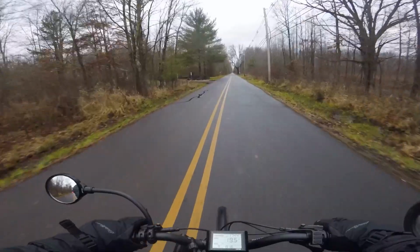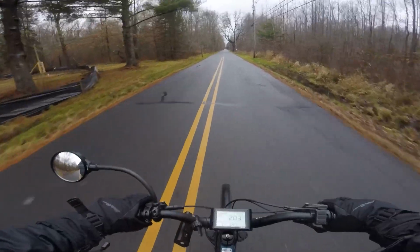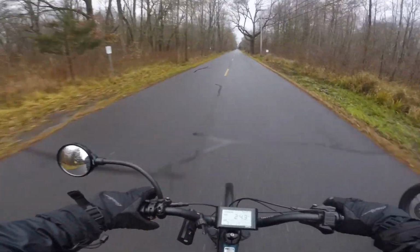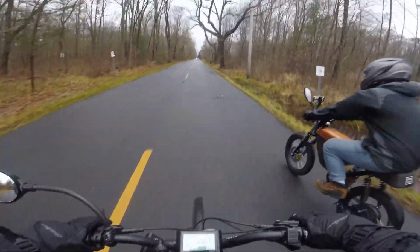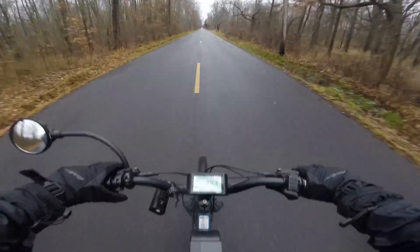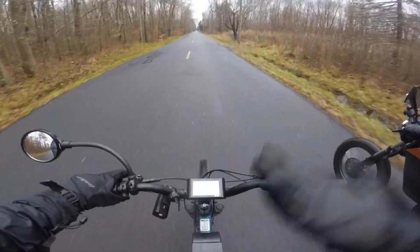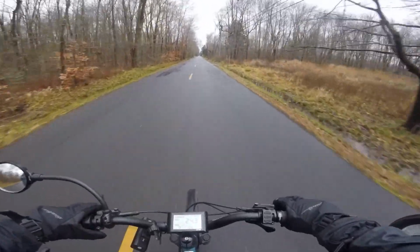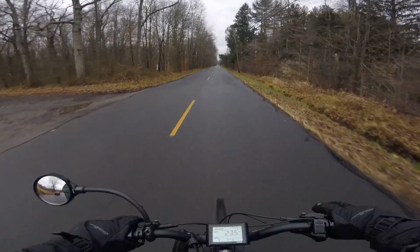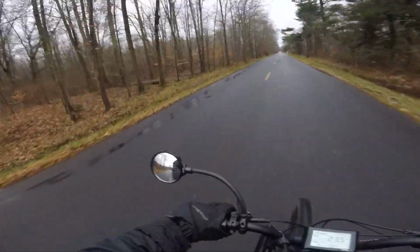White bridge? Okay, so e-bikes are way more resilient than people give them credit for in wet conditions. I would definitely recommend wiping down a bike after a ride like this. But the biggest thing to rainproof a bike is actually to get fenders, because most of your wetness comes from below, your tires shooting up water into your face. Speaking of which, let me wipe down the GoPro lens just in case. All right, also, I have absolutely no idea where we are.